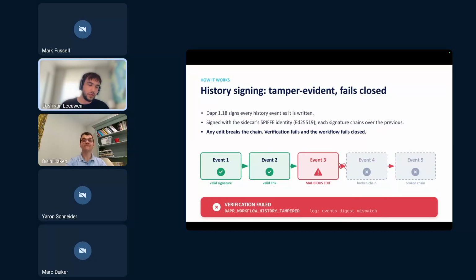The way that we're doing that is through what we call history signing. In Dapr, as you might know, the atomic value of an application is this concept of an app ID, which is an application identity. Once it joins the Dapr cluster, it talks to Sentry and receives a SPIFFE SVID, a SPIFFE verifiable identity document, which is an X509 certificate that contains the identity of that application, signed through the root bundle, the root trust of the cluster.